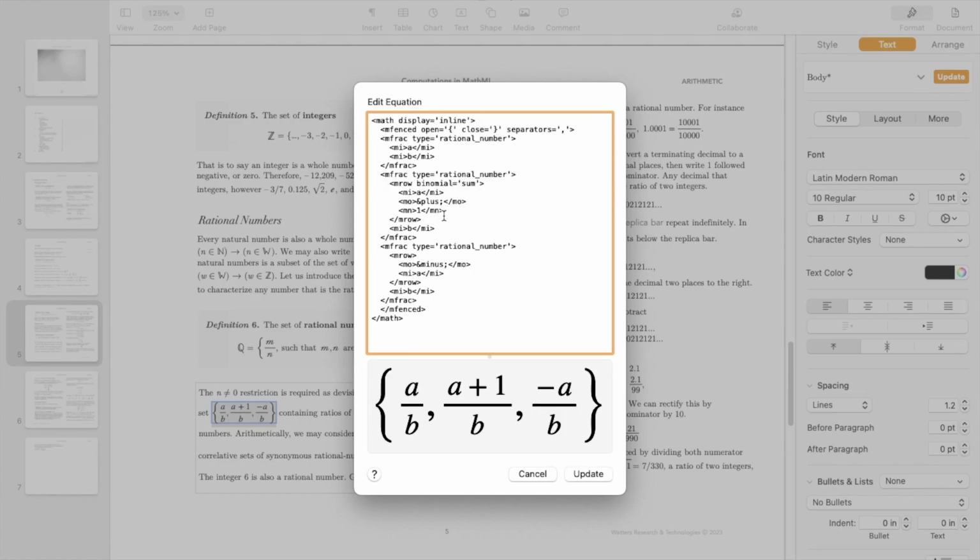There's a binomial sum. Quite a few options here.